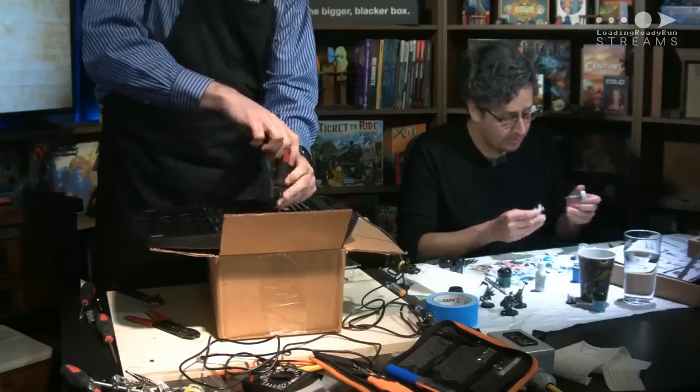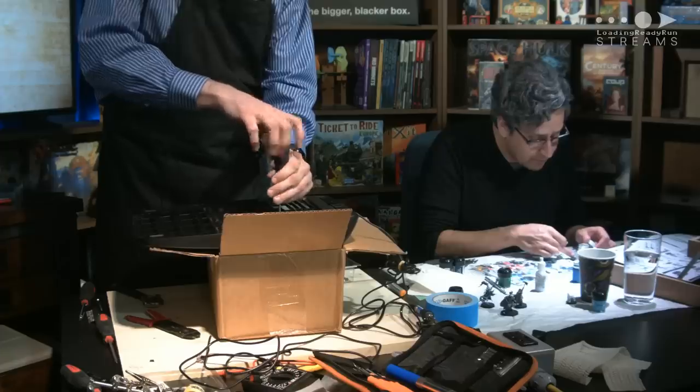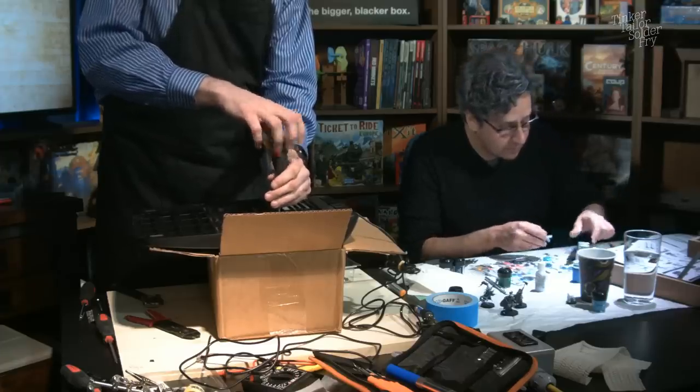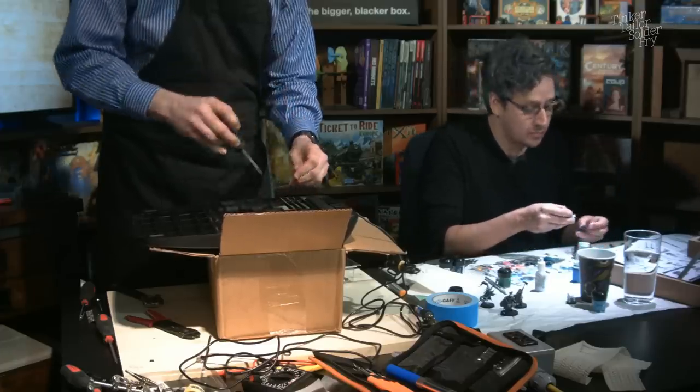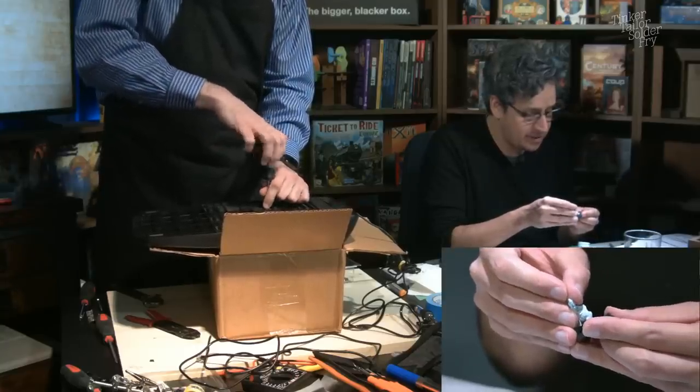I decided I want to catch you doing what you're doing with the little dude in your hand. I'm gonna watch you while you're doing that. Well, we're doing some basic assembly here.